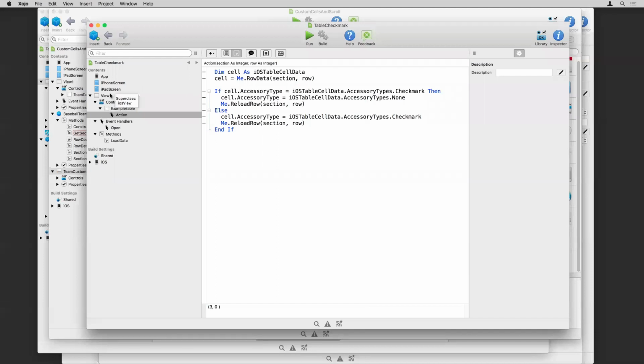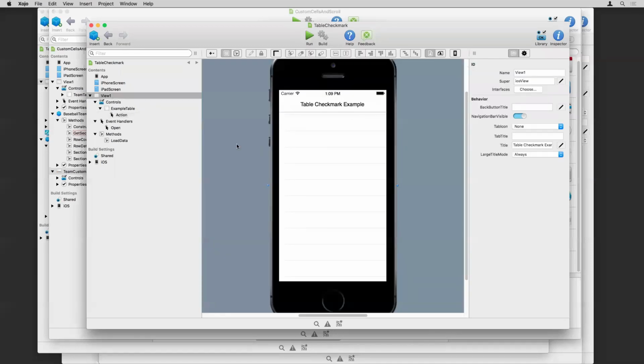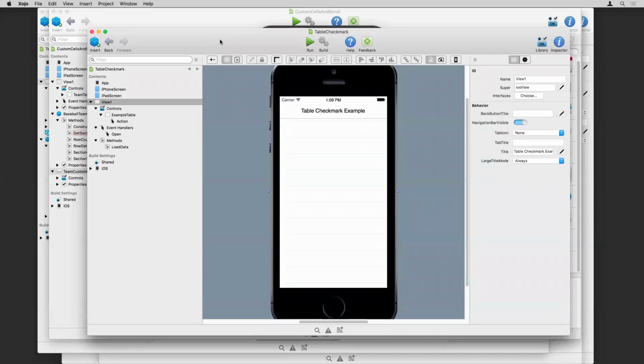So that is how you might use a table in its very simplest way, by dragging it onto your layout and essentially calling add row to populate it with some data. And like I mentioned before, if you are going to use add row and go this simpler route, that's fine, but you do want to keep your row count under control. So I would say at most 100 rows if you're going this route, maybe even fewer would be better. But you certainly don't want lots and lots of rows. It'll just use up too much memory, and most mobile devices don't have as much memory to play with as typical computers, so you don't want to waste it in that manner.